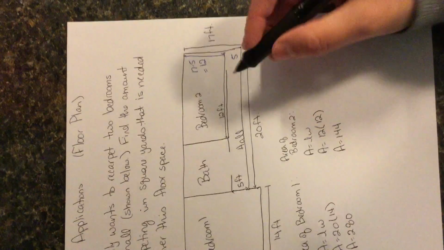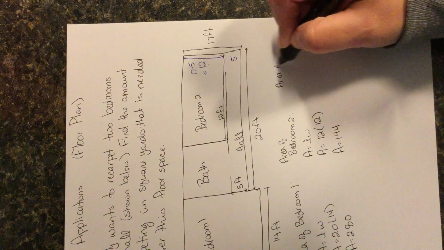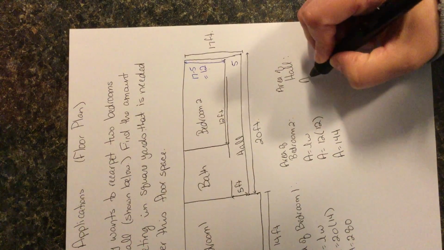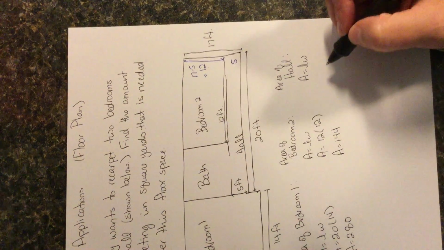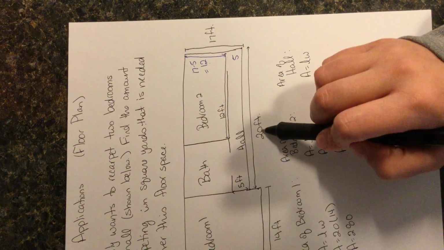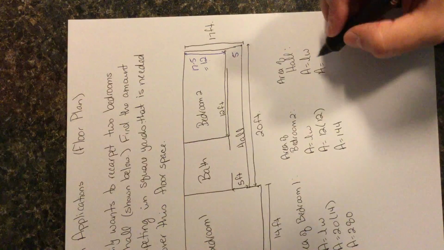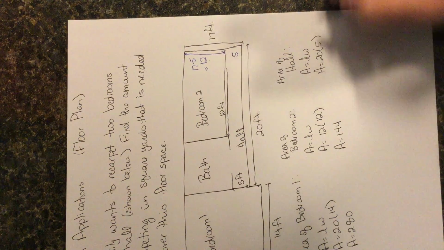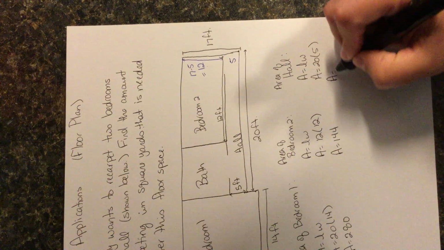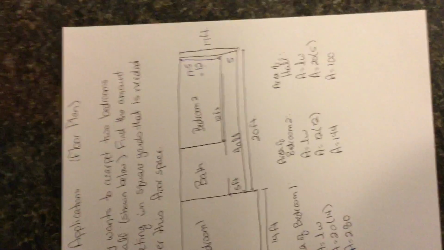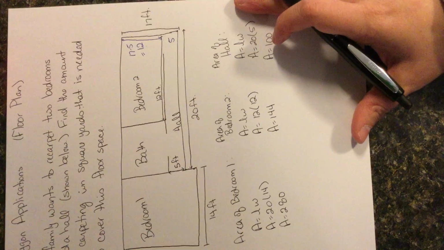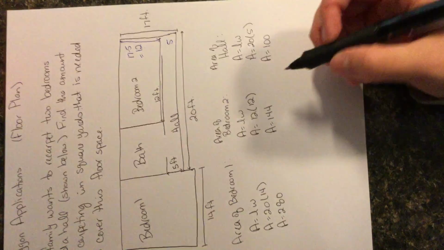And then for the area of the hall, it is also a rectangle, so length times width. So it gives you both of these. You have 20 is the length, 5 is the width, or 5 times 20, doesn't matter which one's length, which one's the width. So 20 times 5 gives us 100. Again, that's feet squared. So once you've calculated all your areas of each individual room, then we'll add them together.